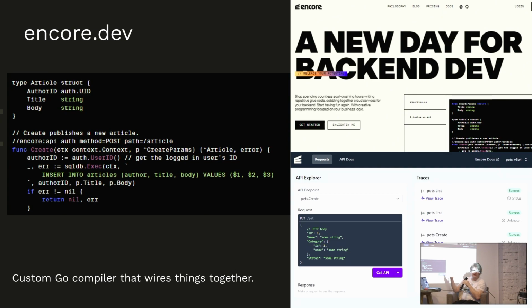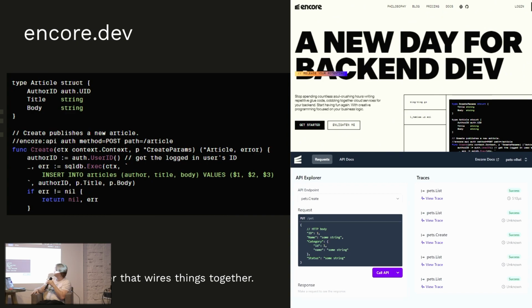And one of my recent discoveries that looks really nice is Encore. What they have is that, for example, for this function, they automatically add metrics and logging and tracing and everything into your code base without you having to write it manually. And you get automatic tracing, and you don't have to worry about that. This looks like it accesses global things, but under the hood, it actually properly wires up the services. It's a really cool project, and with much more ease you can create services that connect to each other.